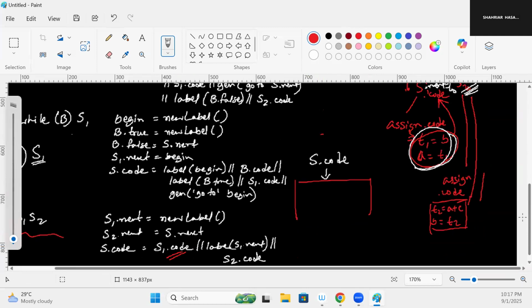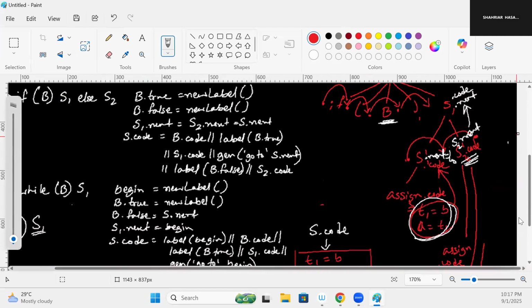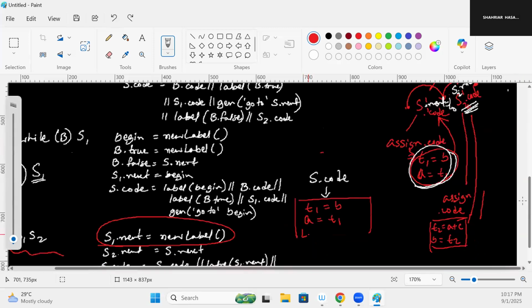So S1.code is basically T1 equals to B in this case, and A equals to, let's say, T1 so far. Then with that, we append this label, which is S1.next. S1.next is basically what? This one. What did we have? We have, let's say in this case, L0 was the label. So we append L0 here as the label.